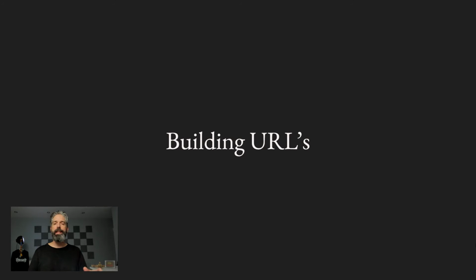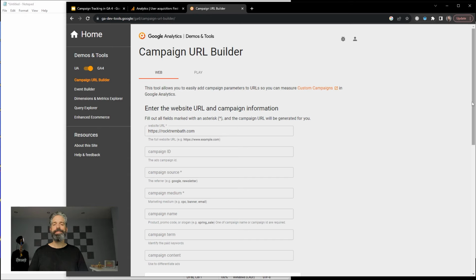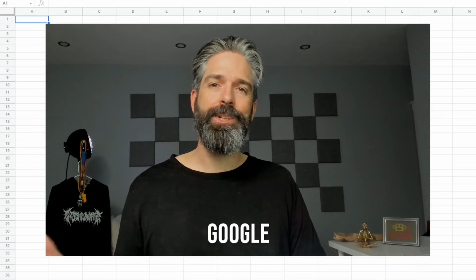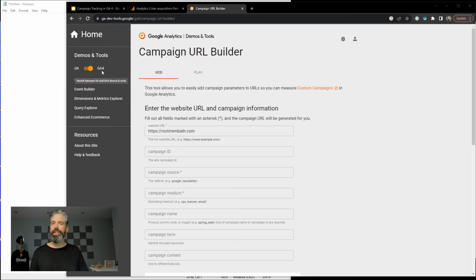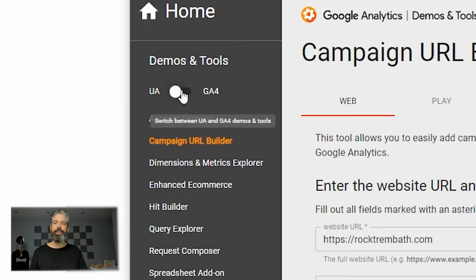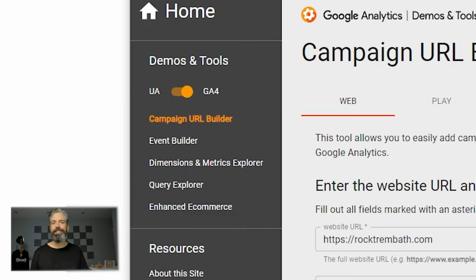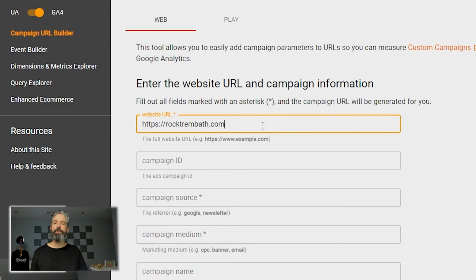Now, to pass this data, you do need to use the exact parameters or it won't work. To minimize the room for error, Google has put together this tool that helps you build a campaign URL. You'll find a link to this page in the description of this video. You can also just Google UTM URL Builder. When you arrive at the page, make sure that GA4 is selected on the toggle as Universal Analytics is no longer supported. In the top field, you'll put in the URL of your website.